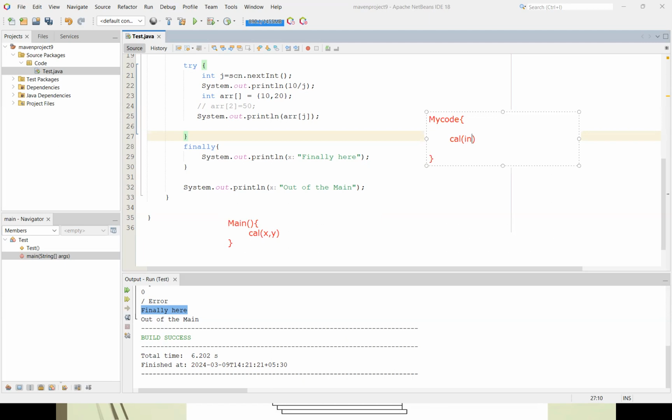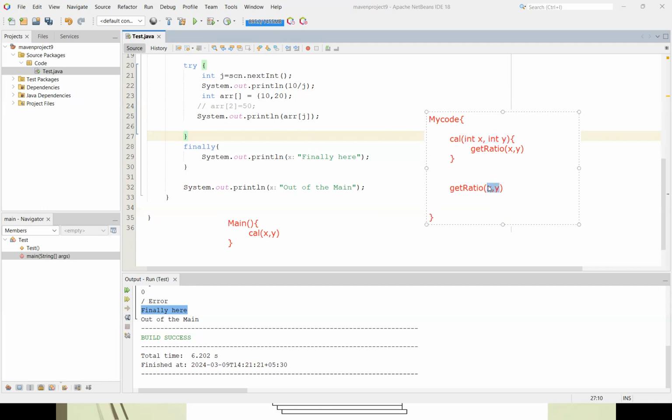We are accepting integer x and integer y, and inside this cal we have a method called division, get ratio. We're going to pass x and y here, and there should be another method called get ratio. Now here you're going to have the division. Get ratio method, define the get ratio method here.